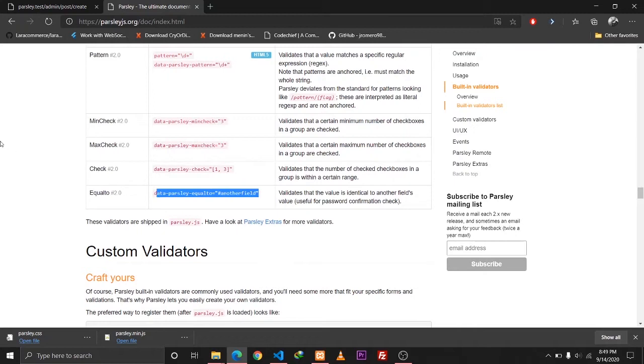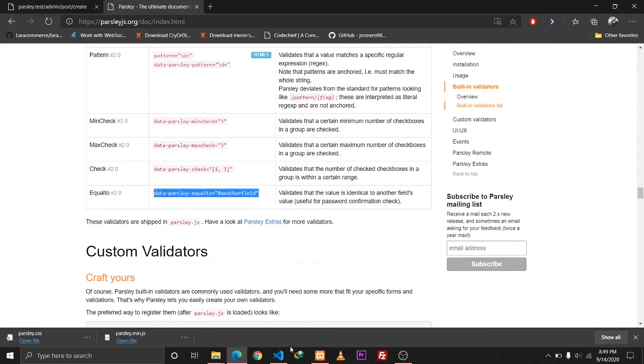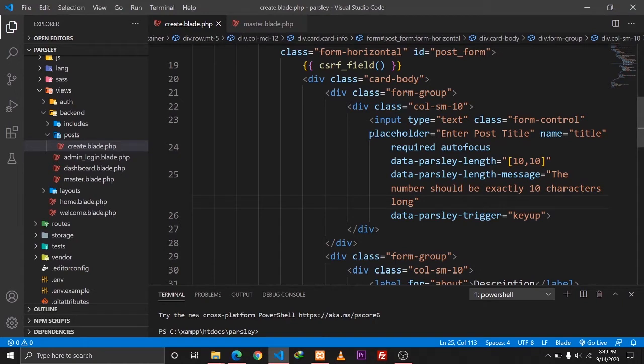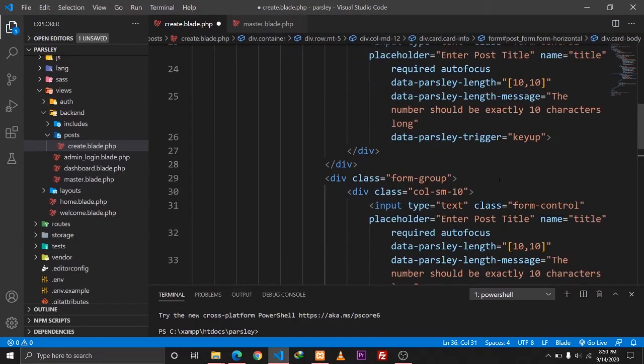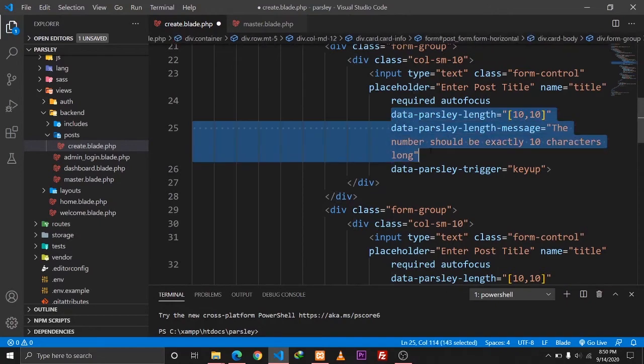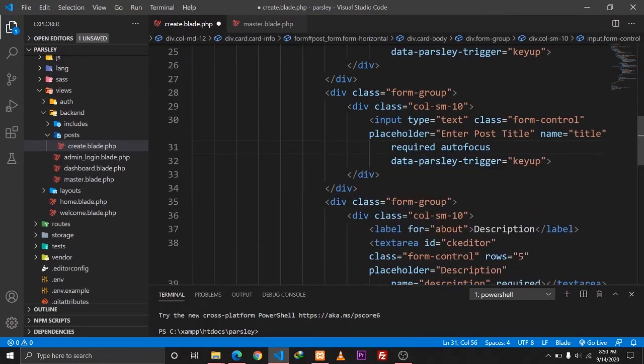So if we have a password and new password and confirm password fields, and we want to check whether these two fields match or not, so what we can do is we can use this validation. So let me just quickly show how we can implement that. What I'll do is I'll just copy the whole div and paste it here, and what I want to do is, okay, let me just remove these two validations from here and also from here.